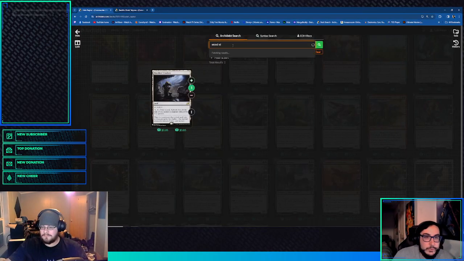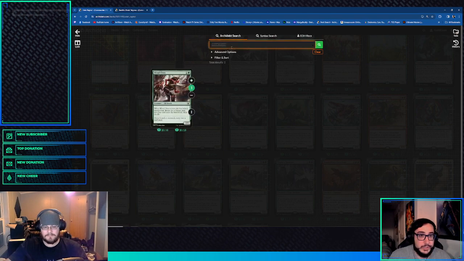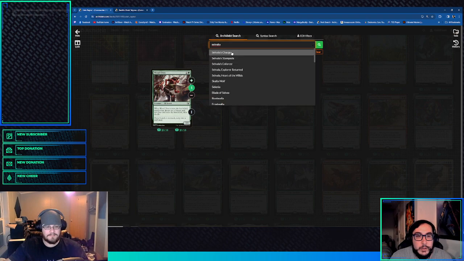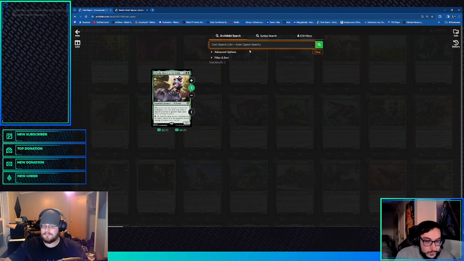So like Wood Elves, Sakura-Tribe Elder. You want Selvala, right? Oh yeah, Selvala seems great. Selvala's insane in this deck. I play Selvala, Heart of the Wild in mine. Alright. And then we have Sakura-Tribe Elder.